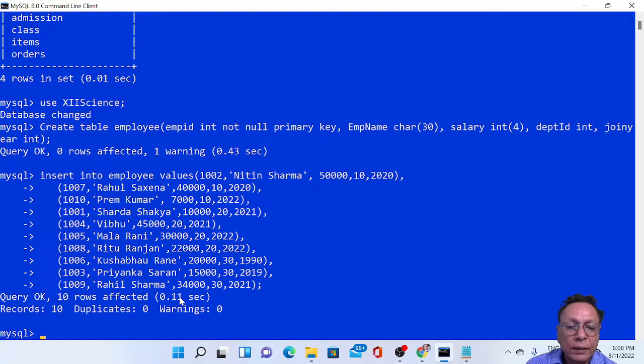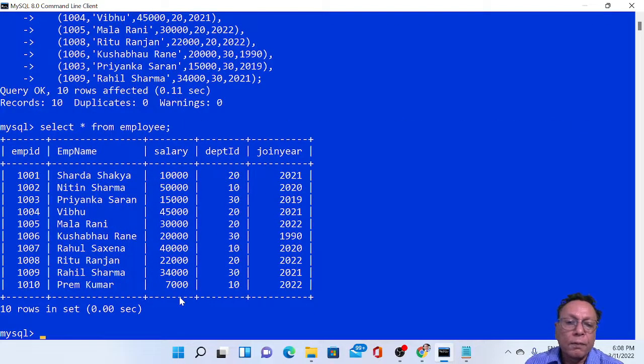There are 10 records. There are no duplicate records. So I'm going to apply select asterisk from employee. So this is the entire table, and I want to apply group by on this.